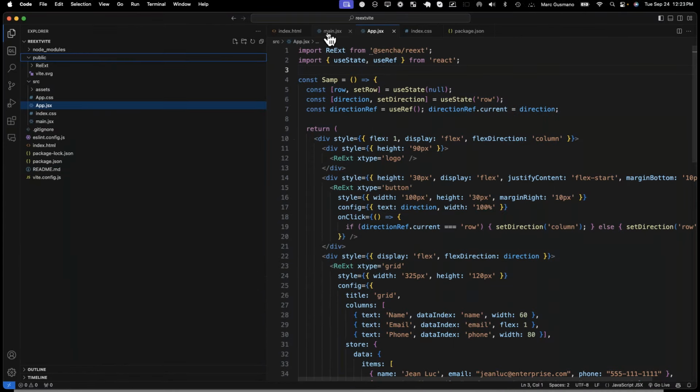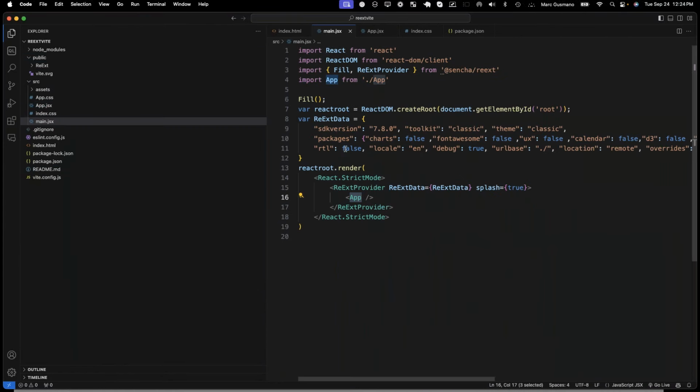If I want to run against the local version, I change the ReExt data location field from remote to local. That's all documented in the README and in our documentation. So it's a simple download, unzip, and the change of remote to local. Admittedly, those are a lot of steps, and you've got to get them right. That's one of the areas that I'll show you in a bit that we're trying to address with the VS Code extension productivity tools.